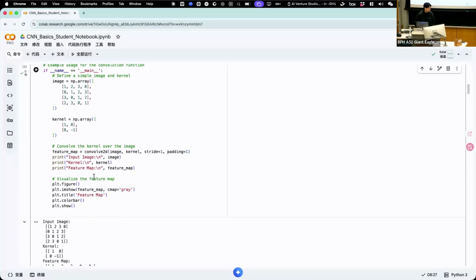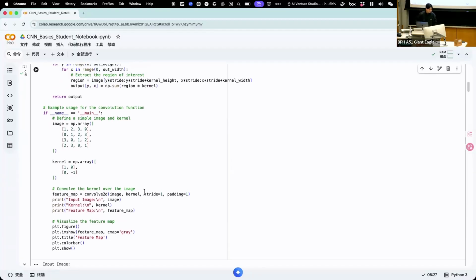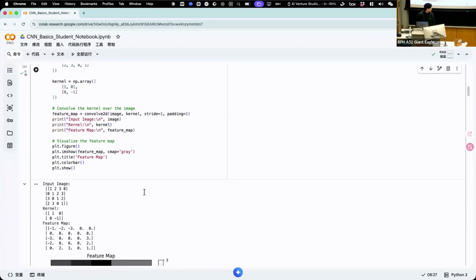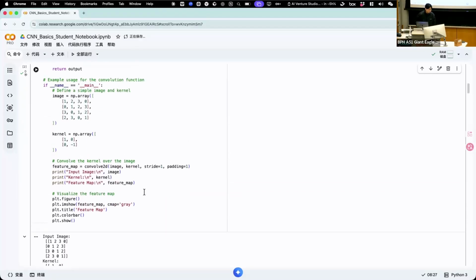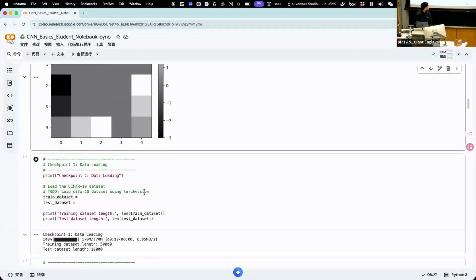Here is a very simple example of 2D convolution and feature map extraction. So you can just run through your first two blocks and head into your first checkpoint.